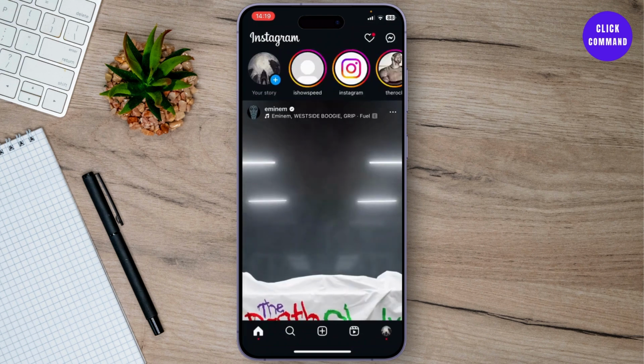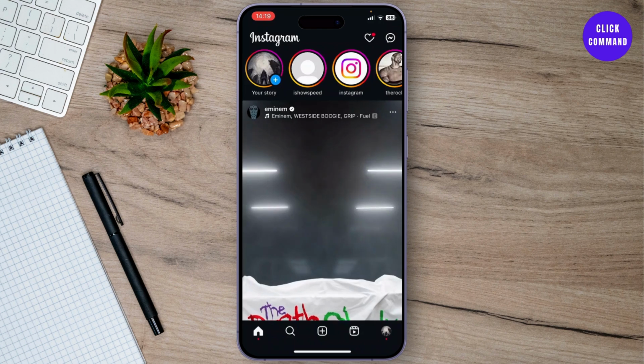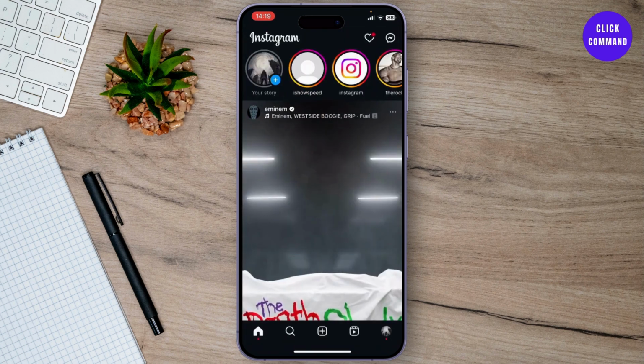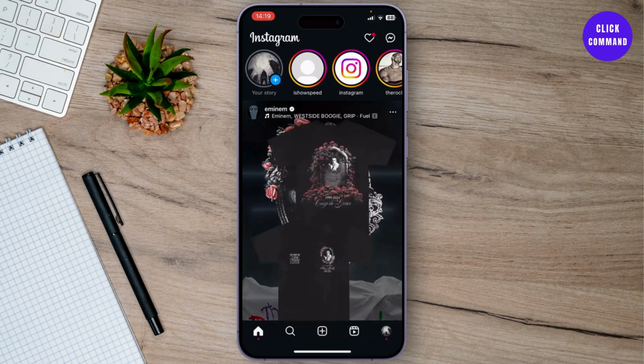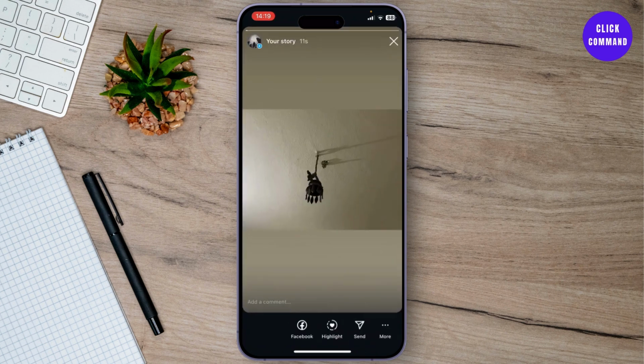The other way is by just adding a story, just add the story, hide it from the rest of your followers, just hide it from each and every one of your followers, and after you do that, just add it to your highlights, and after 24 hours you can just unhide it. So that is basically how we do it, guys.